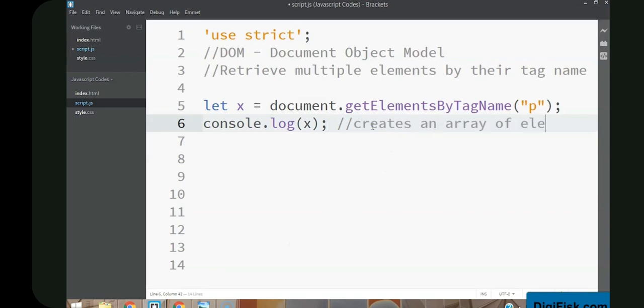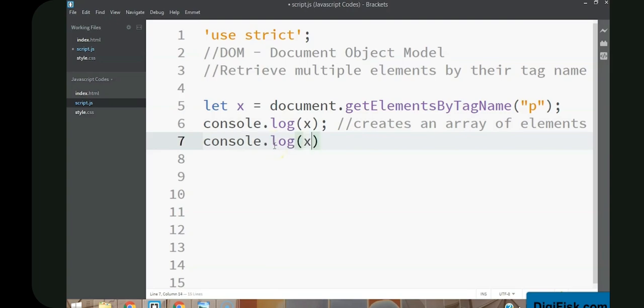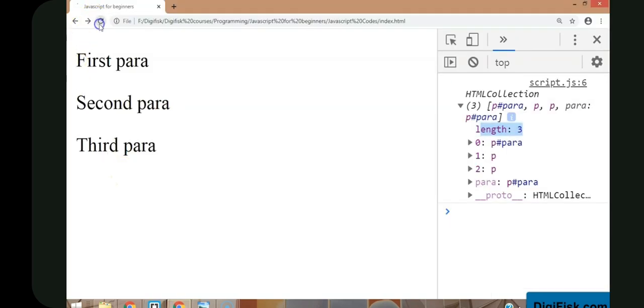So it creates an array of elements if you do the tag name retrieval, and you can access any of those elements. Since this is an array of elements, I can access them just like I would access my array. If I give x of 0 to access the first element, this is what I'd get.